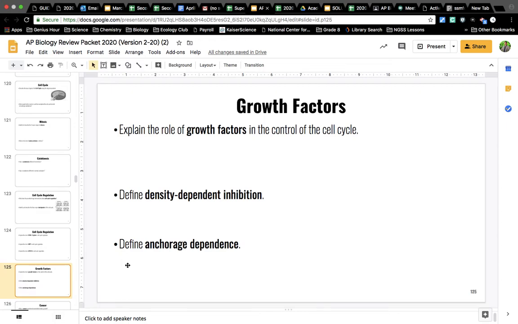Right? In some ways, people are kind of like that too. People, if there's not a lot of space, people really don't like living in places where there's not a lot of space either, these kind of things.